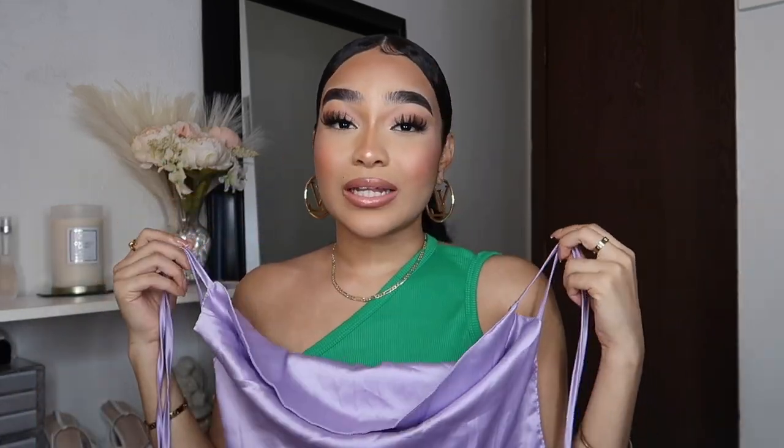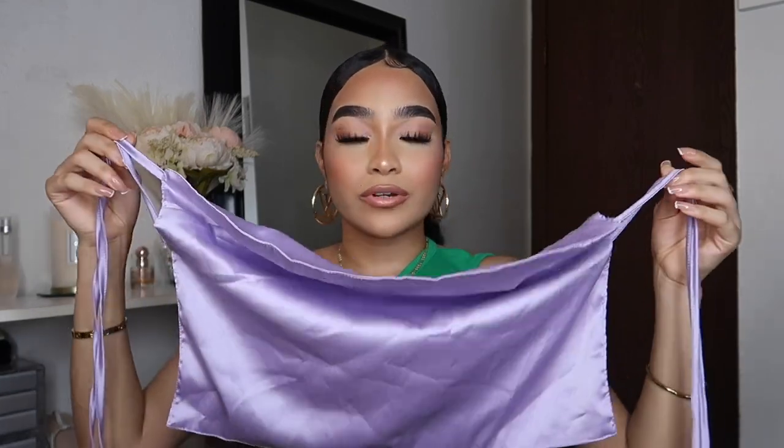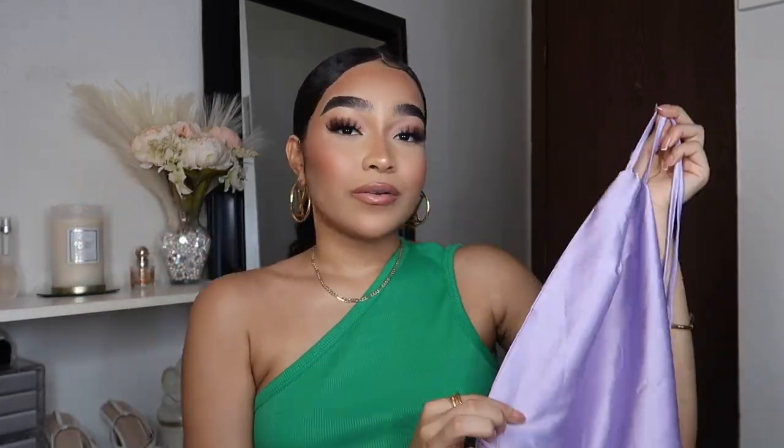This is definitely like a pretty royal type of lavender. It's so girly. Fun fact, lavender and purple used to be my favorite color. My whole entire room would be filled with purple and lavender. I had a rug that was purple. I had curtains that were a lavender purple. I was definitely obsessed, but I can see why now.